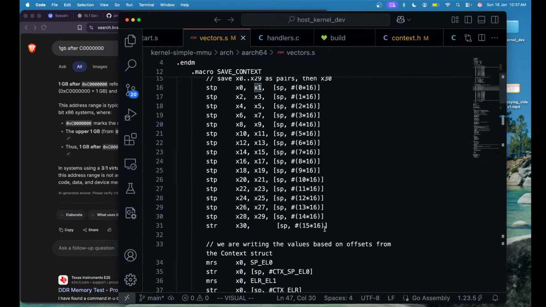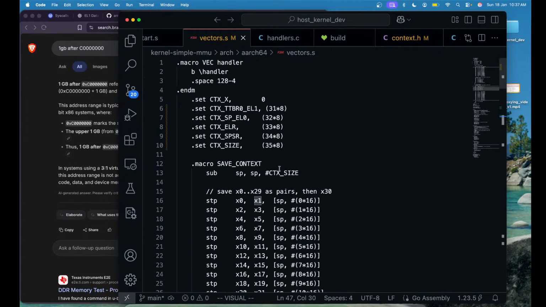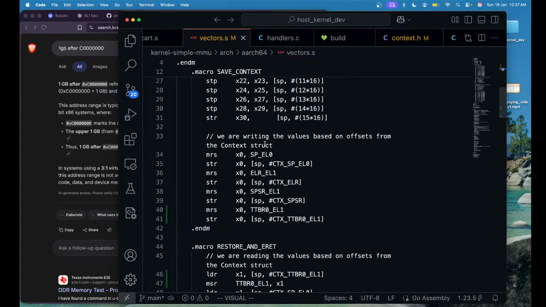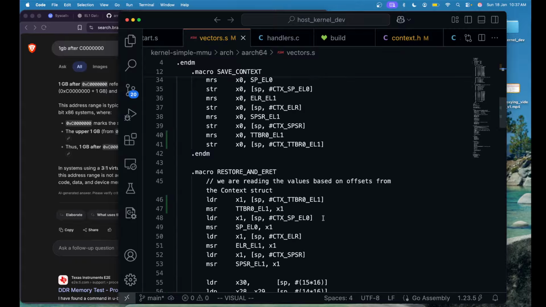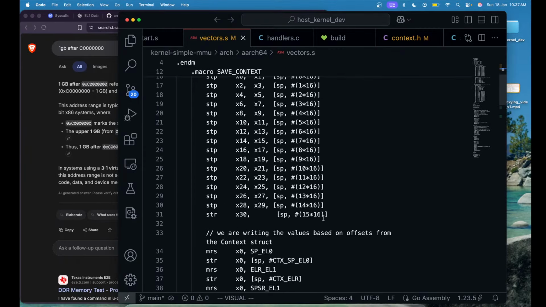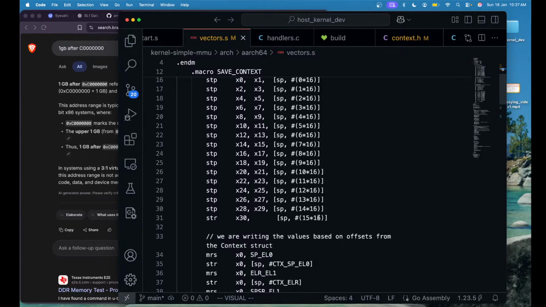Okay, I got that. This is the size. This is the 35th index. I guess 30 is already used, because we are using 16 bytes of 15, so the 30th bit is already used.